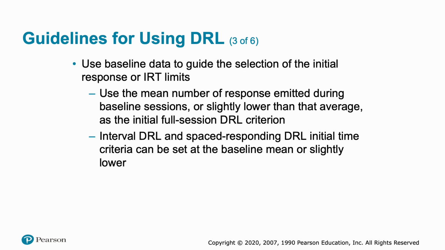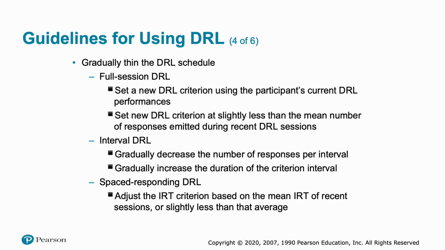As I mentioned earlier, when you are selecting those initial intervals or deciding on your DRL criterions, you want to make sure that you've collected baseline data. That should always be the first step with any intervention: collect your baseline data. The baseline data is going to guide you through how to design your intervention. Okay, and then as I've mentioned earlier when we were talking about DRL, I gave you guys an example of this, and I've also talked about it with DRO. You always want to make sure that once you are seeing progress with your intervention, you are gradually thinning your DRL schedule. And this will apply for your full session DRL, your interval DRL, and your spaced responding DRL.